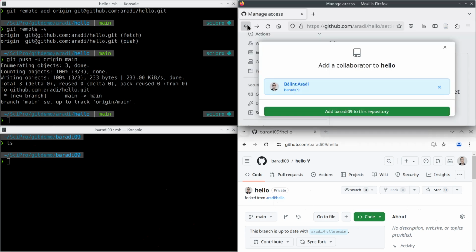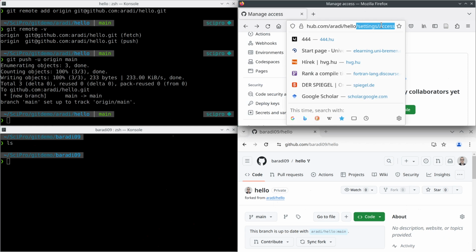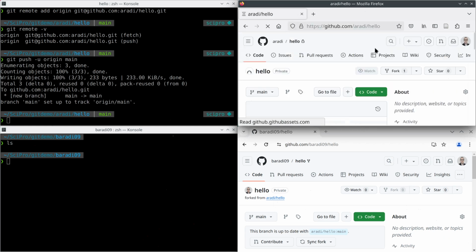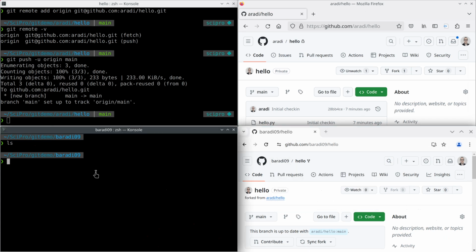Also here in this window, I can just go back, not to the settings, but to the original repository. Okay, now I would like to contribute. So on GitHub, I have it already under my name, but now I have to get it locally on my computer in my BRD09 folder. So I will just clone my own repository in GitHub.